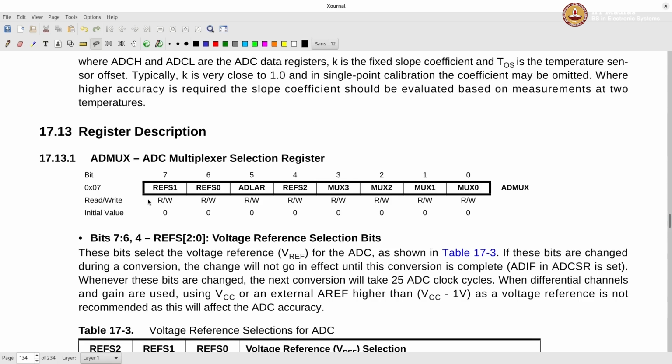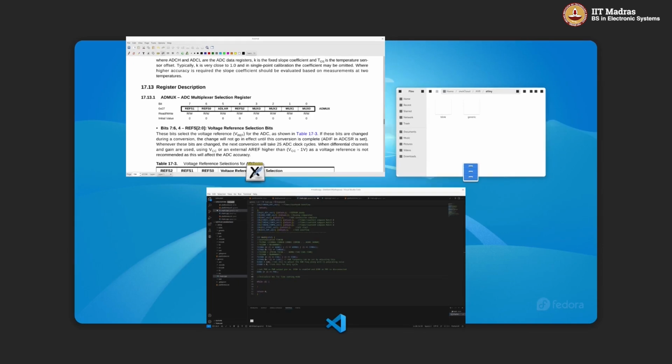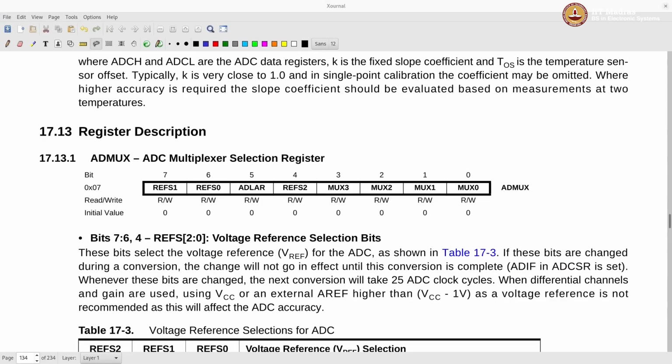There are a couple of registers that you need to carefully understand, and to these registers you will have to give a control word, so that it will control the operation of the ADC. One is the ADMUX, the ADC multiplexer selection register.